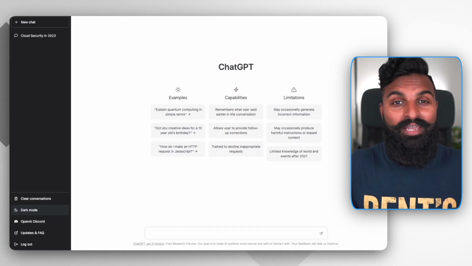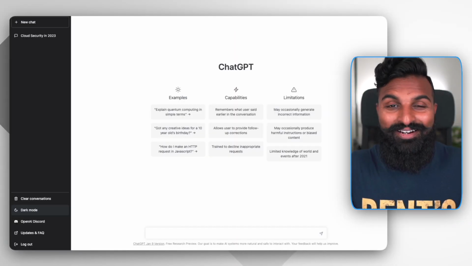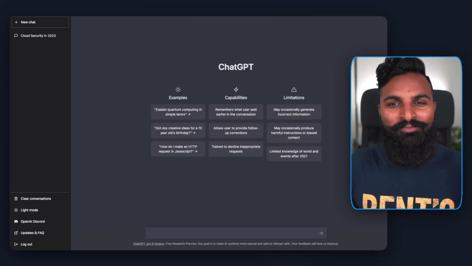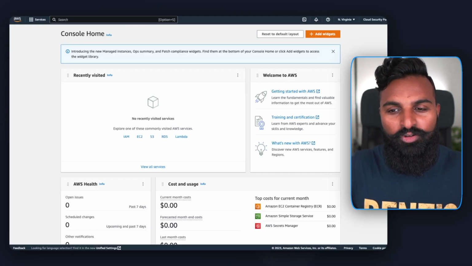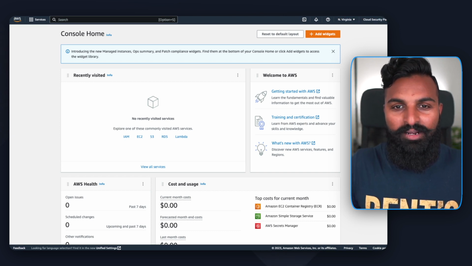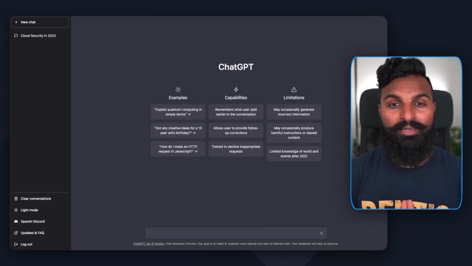Now logged in over here, we have a ChatGPT window open, but because we are hackers, aka engineers, we're definitely gonna have the dark mode on. So both you and I feel pretty cool. I've also got the Amazon console window open as well, which is a brand new account. I don't have anyone. So North region and my Cloud Security Podcast account. Now, since we have a basic setup done to build our skills for AWS, let's start with the first activity.